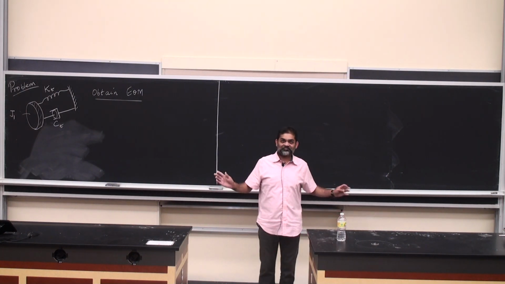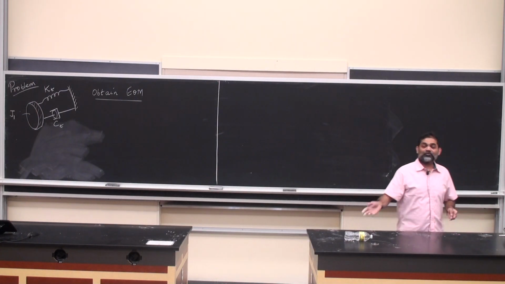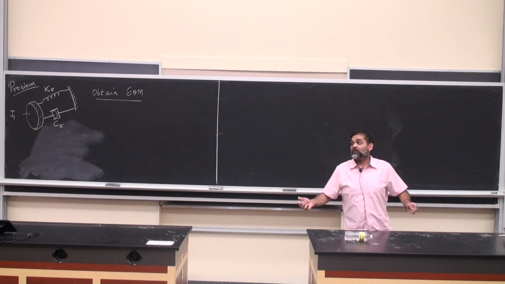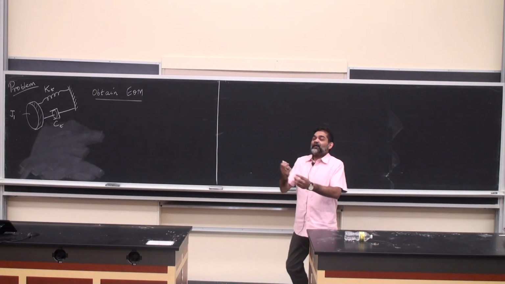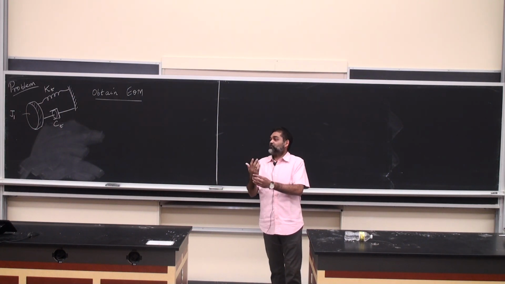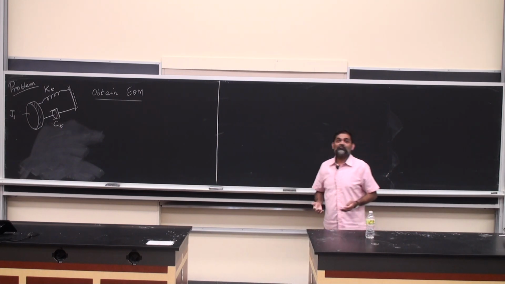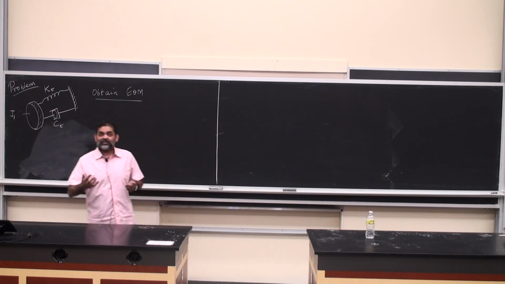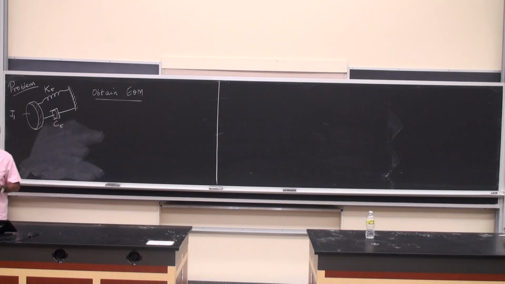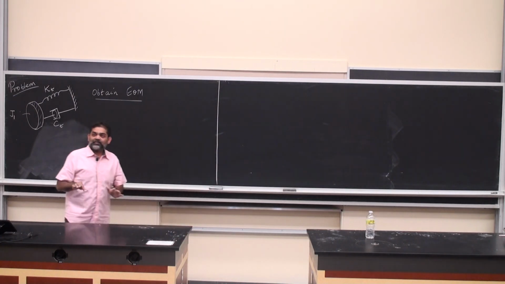What did I do? I was here. The system is doing something, it's oscillating, and it will stop after some time, maybe, maybe not. If you just have a spring and a mass, I pluck the spring and I let it go, the mass is just going to keep oscillating back and forth forever. So those are initial conditions. So there are two ways in which you can make a system move: initial conditions, and forcing, or applying an external torque. So in this problem, let me assume that there are initial conditions given, which means that you will not see any applied torque on the body. Does this make sense to everybody?